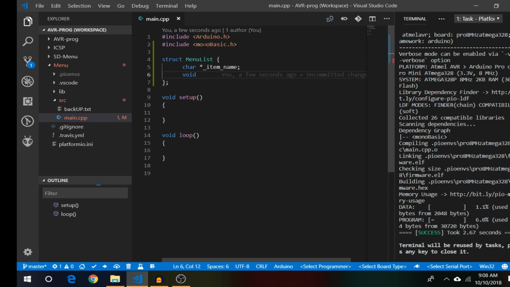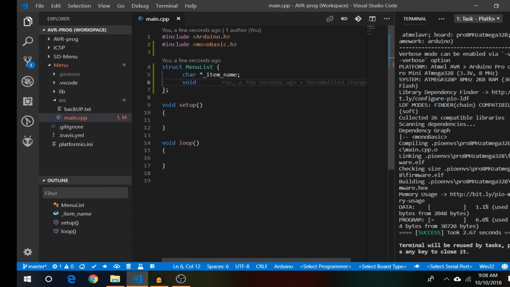So if you press a name, then this function will be executed. We are going to use a function pointer. Basically, this is the primary foundation of a menu.